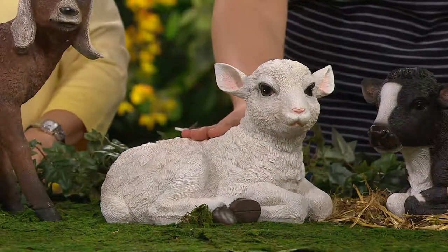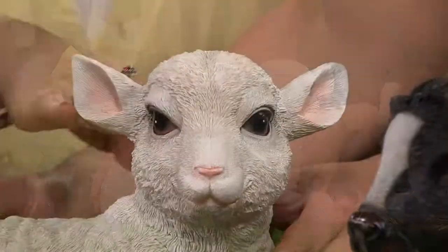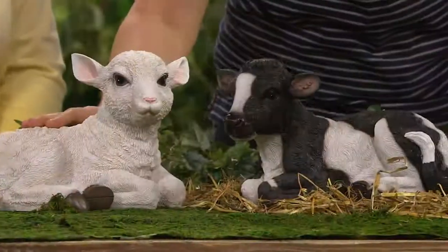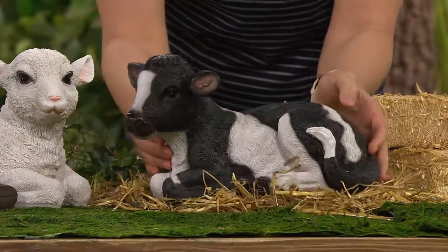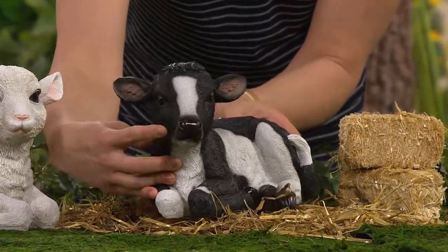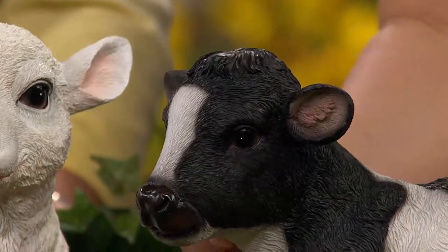This one over here is your lamb, and I am partial to the lamb. Look at that face — with the pink nose and those beautiful ears perked up like this and all the fleece, you just want to pet it. It's like 'Alberti had a little lamb.' Item M45385. And right over here is the cow — we haven't given the cow enough love. Look at all the beautiful features: the nose is so shiny, the eyes are soulful. Item M45385 to get this home for $29.98.